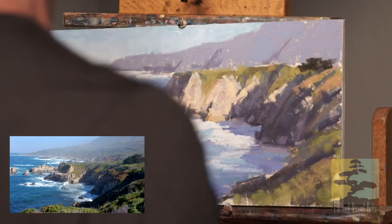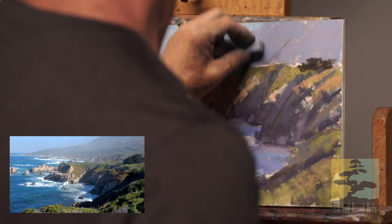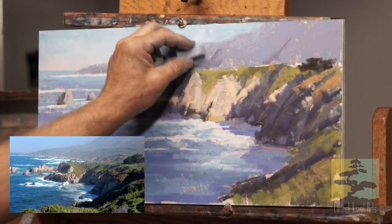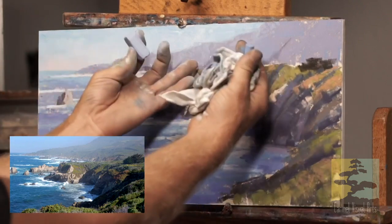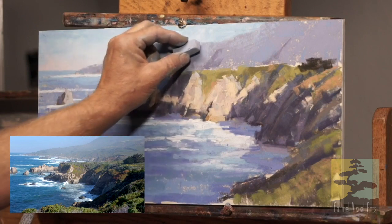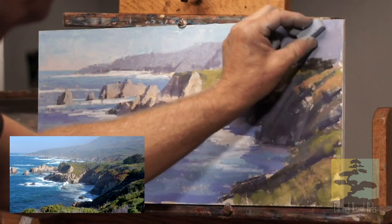I don't know if that's going to be too strong. I'm laying over just a little bit of blue, just to give this some variety. So when I think about color, I'm thinking about color within the form. So I can play around with variations within this. I basically set myself rules, like this color right in here is my base color. And then I'm just playing around with getting some cooler colors over the top of it. But they've got to work within that established base color.